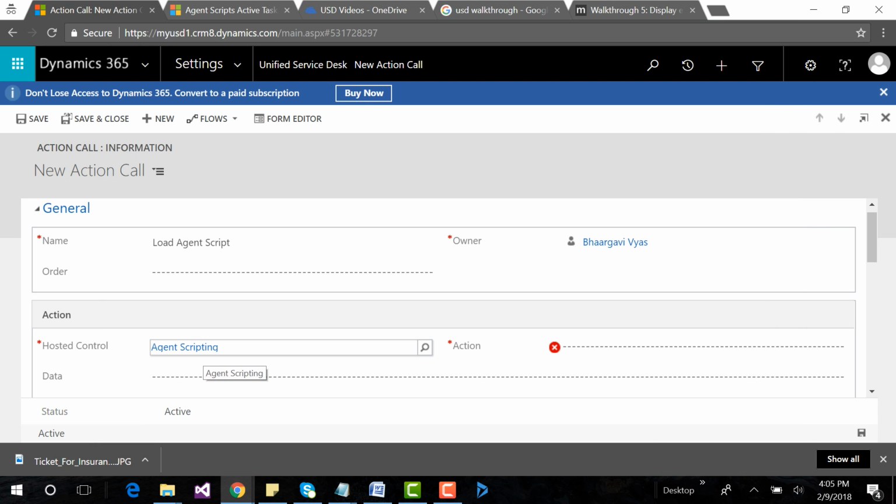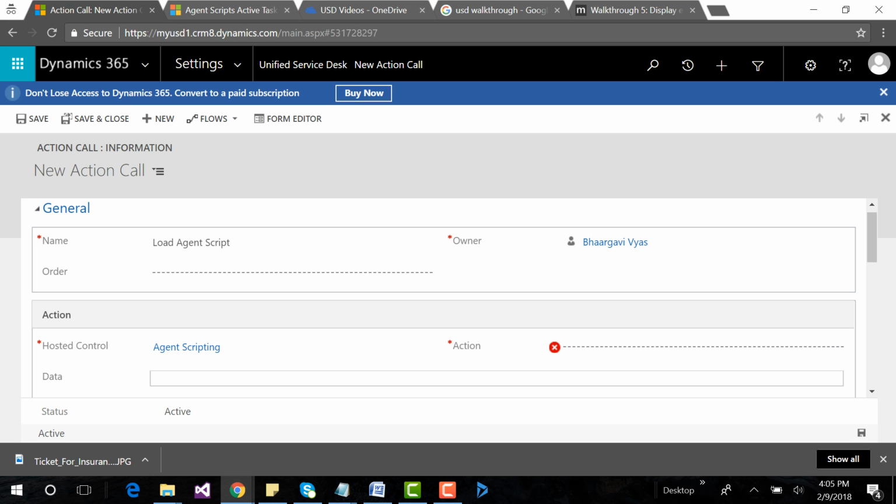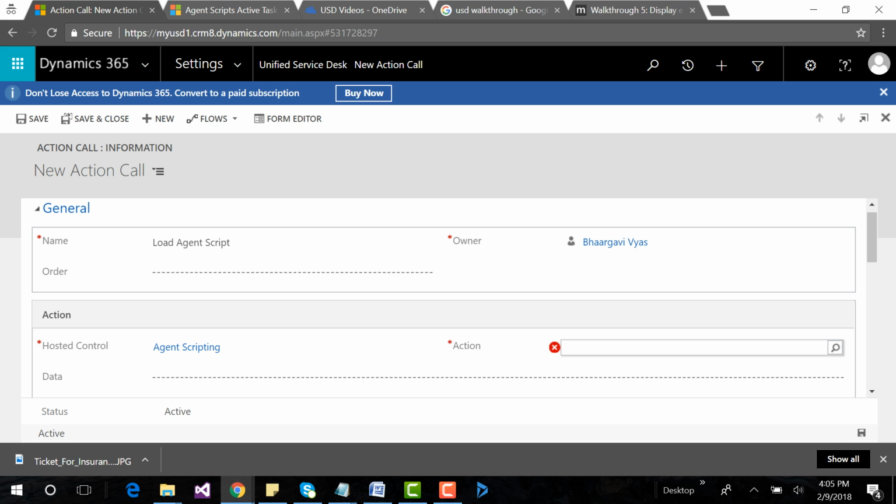So first you need to create one agent script hosted control, and the component type should be agent scripting. After that you create the records like the ones I already created. Now you need to create one action call and call it on an event.